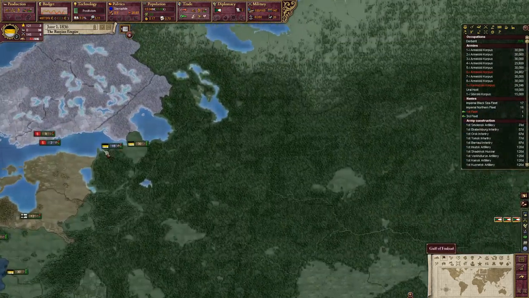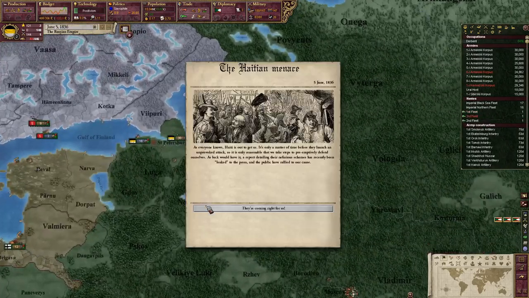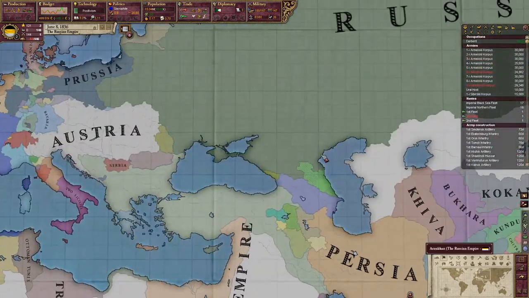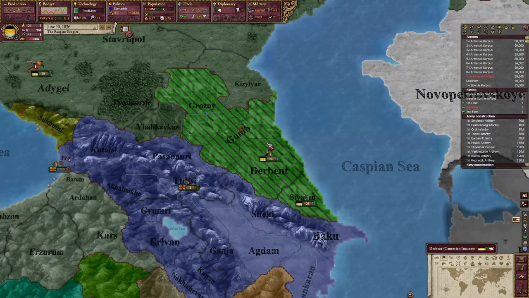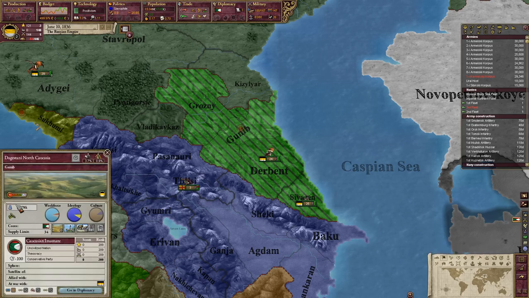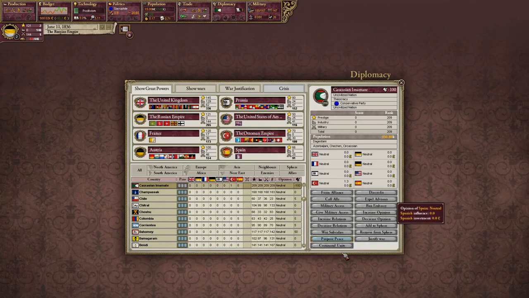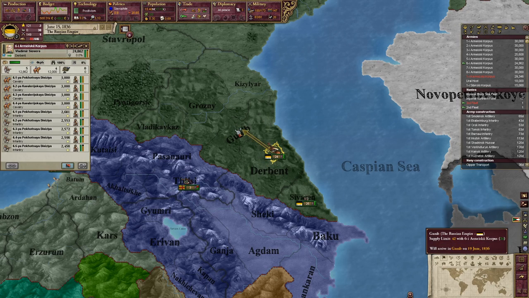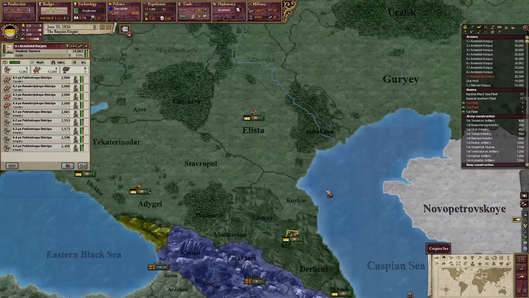We're going to invade Haiti. It shouldn't be too much of a problem. And also, let me know in the comments below if the audio is a little too loud, because it's hard to gauge the audio in Victoria 2 sometimes. Let's go ahead and do this. Good. We put him down. And if we have to, we'll put him down again.